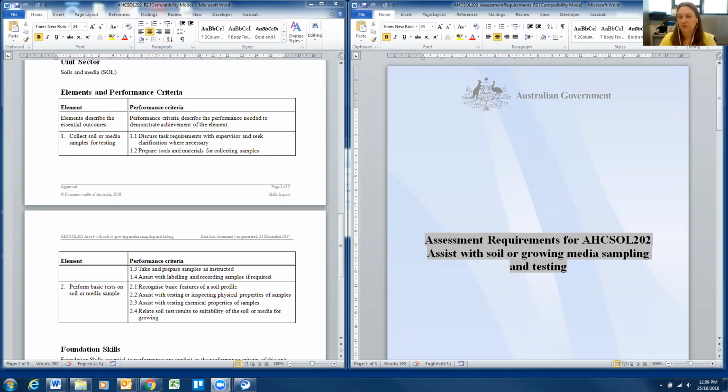Okay, what are the benchmarks that have been set in here? But also the other benchmarks that I will be looking at would be what does the industry think competent looks like? What is this when this person goes out into the industry? What are they looking for that this student can do? So there are the two things that I've got in my head when I start looking at assessments.